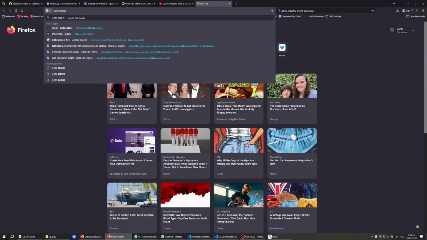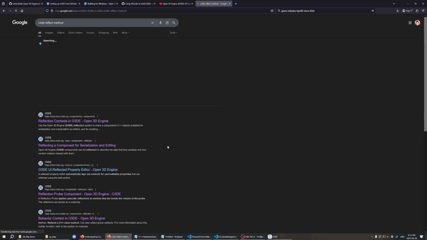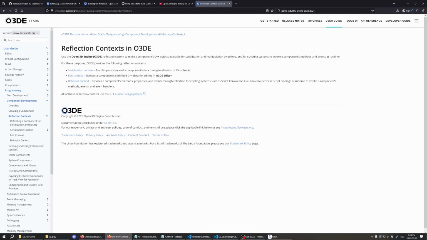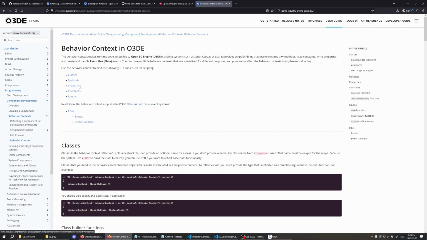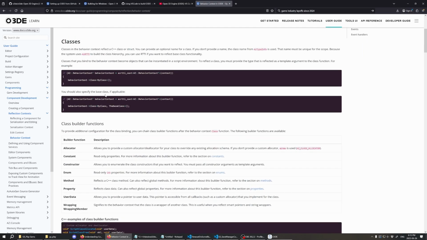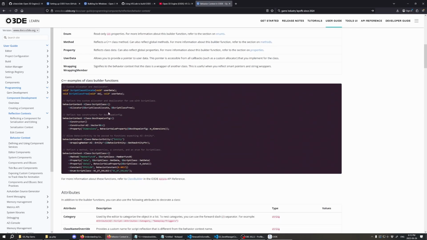O3DE reflect method, reflection contexts, edit, is it behavior context? Methods. Let's see if this works. It might not. We have method here. I remember why we don't do methods. Okay, nope. We're going to do events as part of this tutorial.